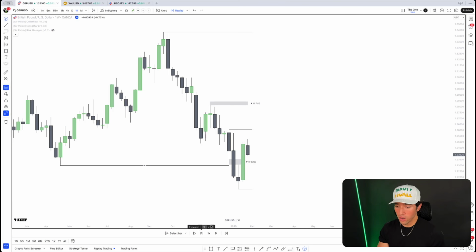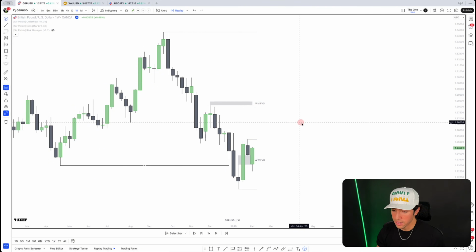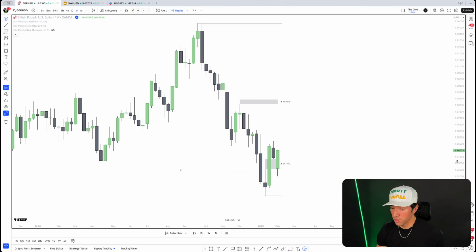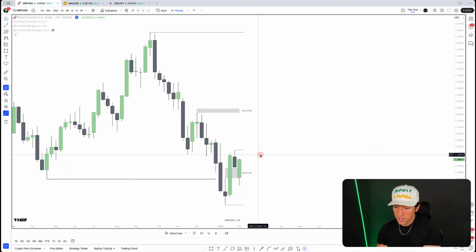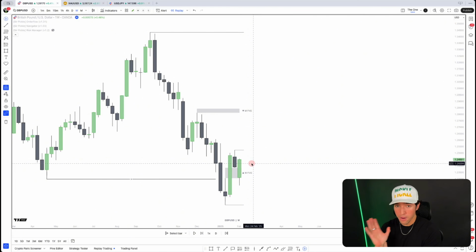Order flow is shifting right here from bearish to bullish for the first time. So once this candle closes, and I'll move forward in time, we have a new order flow leg. And do you see how the indicator automatically marks that? Automatically marks a monthly fair value gap. Super, super helpful right there. You don't have to even do it yourself. But we have that weekly fair value gap now, and we can look for higher prices off of that.